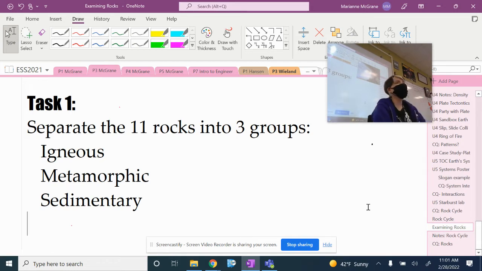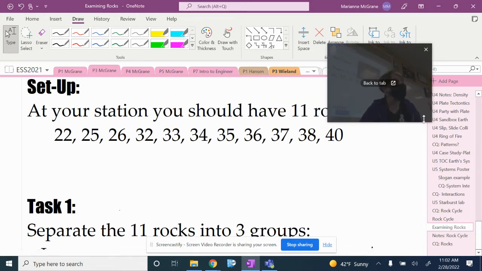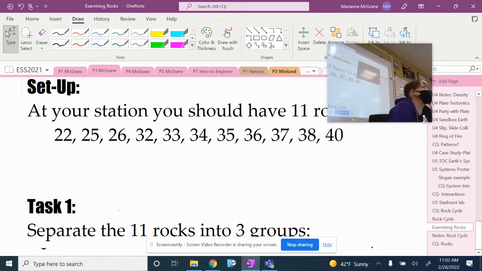Okay, let's pause for a second, if you could, for me. At this time, everybody should have 11 rocks out. If your 11 rocks are out, please close the lid and don't touch the other rocks. I need the other rocks to be closed. Could you please close the lid on the box? Can you see the numbers of the rocks again? These are the numbers you should have, sweeties.